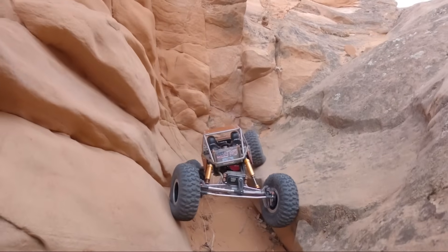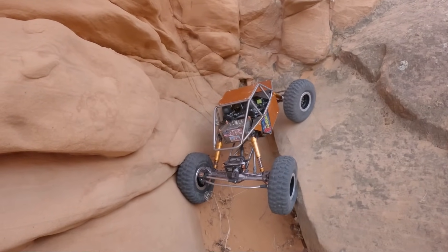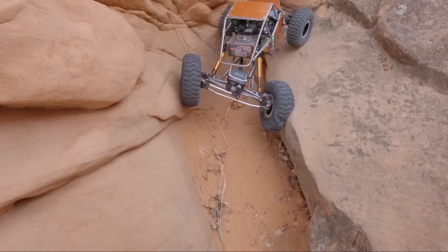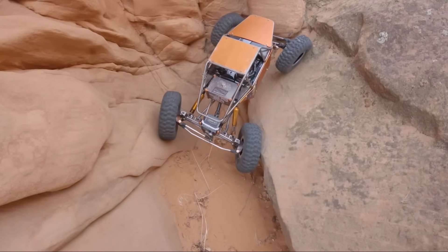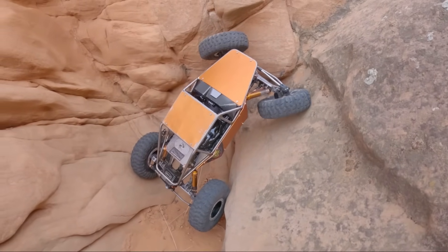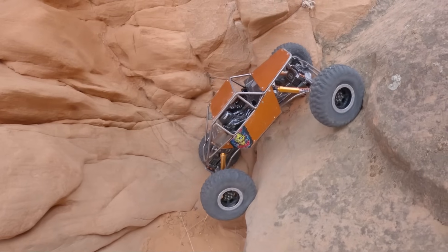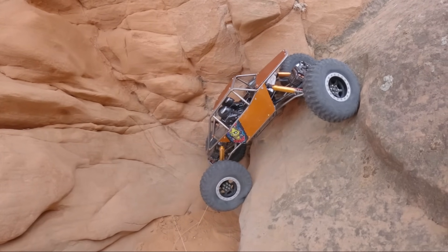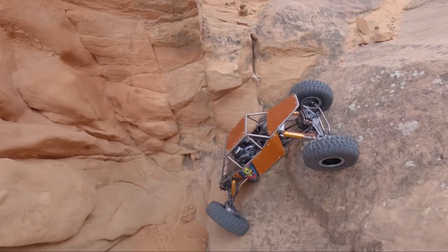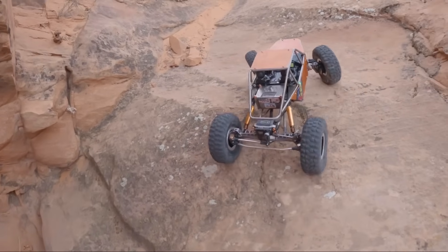We're going to make this transfer through this corner. This car's wheelbase must be longer than the Kraken because the Kraken had more of a bite up top of the rear, but these tires were able to pull it right up and out of there — a little bit easier than the test. So yet again seeing kind of an edge to this crawler. Very interesting to see.